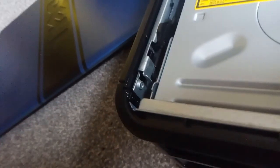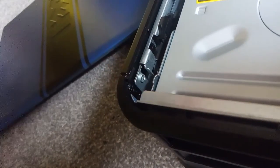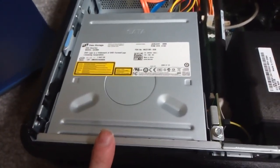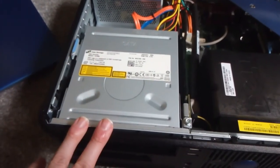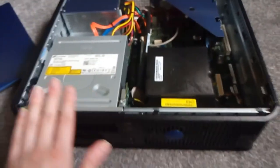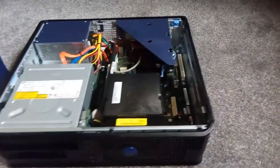Is it gonna focus? Oh, there we go. Just there is some epoxy to hold the front on. There shouldn't be any need to really take these off. I only took them off to paint. I probably didn't have to, but I took them off to paint, but also to clean, because it was quite filthy.